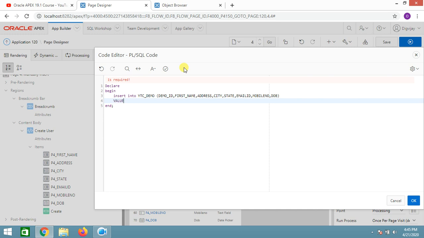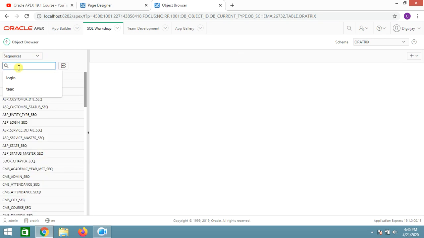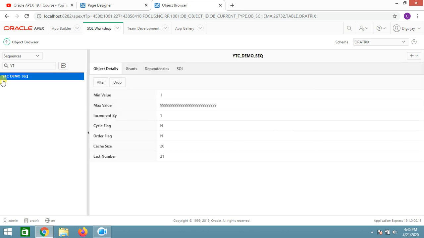Now we have to put values into it. So see, this demo ID is our primary key, right? And we have already created one sequence for it. So just go to this sequence. Sorry, this one. You have created this sequence.